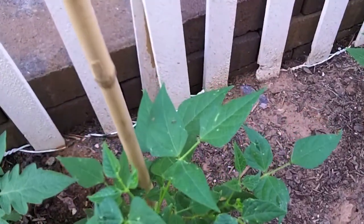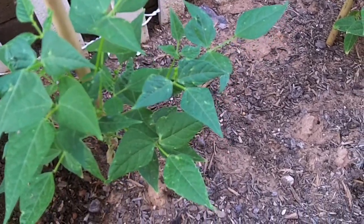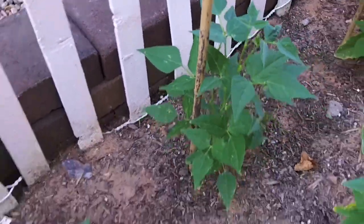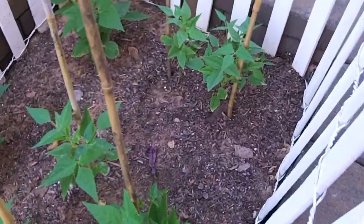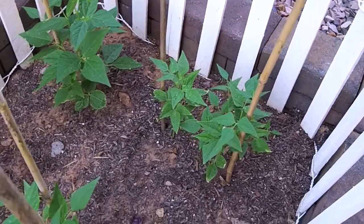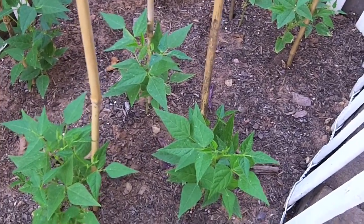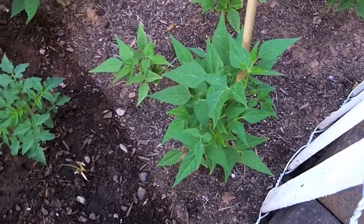Now you can see here I've got some spots from insects and stuff. Some on that leaf there. But they were starting to get kind of bad pretty early on, and I just sprayed them a little bit with this neem oil and rubbed some under the leaves with my fingers, and I do it about every 7 to 10 days. I put a little bit more on, and as you can see, I've got healthy plants now.